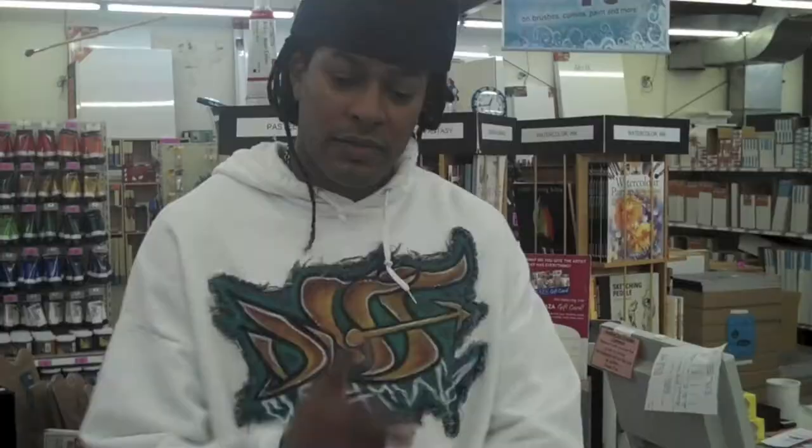Do you use a handle or a trigger or something on those things? Never a trigger, always my finger. The trigger doesn't give you the same control. I hold my airbrush, and you use the same trigger finger on your airbrush as you do with the spray can. It's a strong finger right here, man.